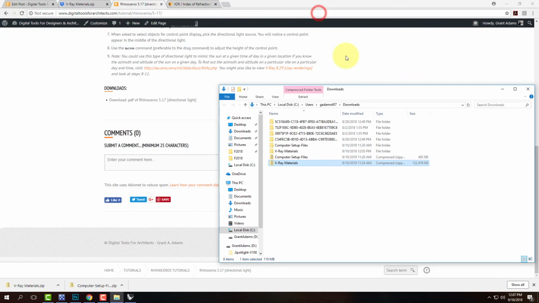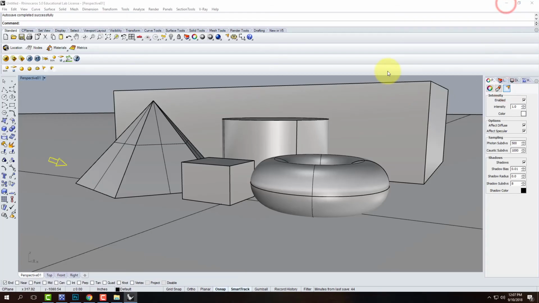The other part about V-Ray materials that we're going to get to in a second is that when I load materials, it's going to tie the drive letter of my drive, whatever that is, when you plug in your drive and it's called the D drive or the I drive or whatever. It's a Windows thing. It's going to tie my material to that drive letter. So you want to make sure that you're very consistent about always having the same drive letter when you're working on your files. So pay attention to which USB port you plug your hard drive or your flash drive into, and when you sit down at your computer, make sure you always plug it into that same port. It tends to eliminate a lot of the issues.